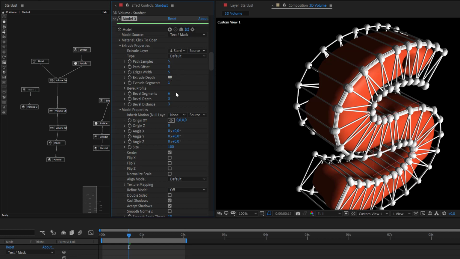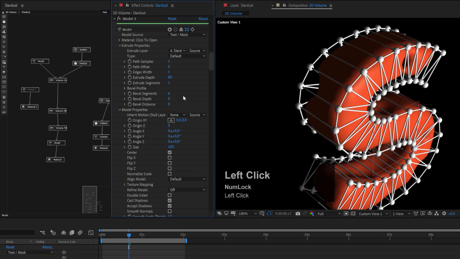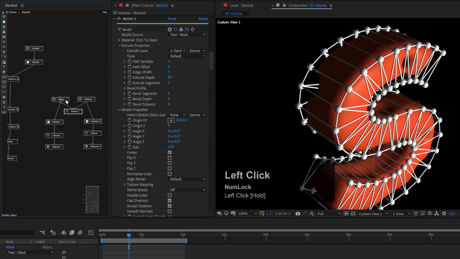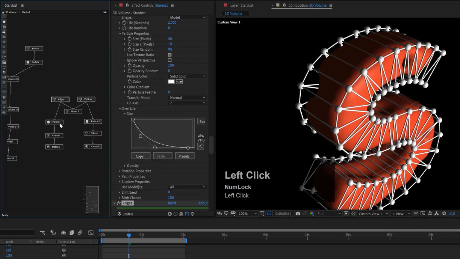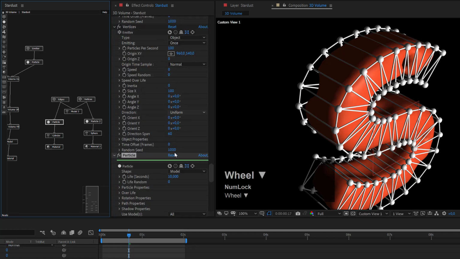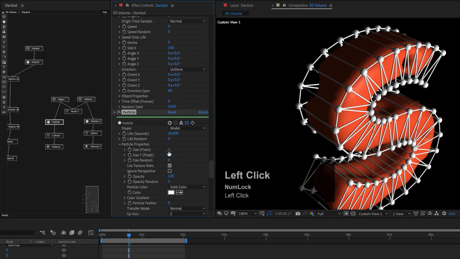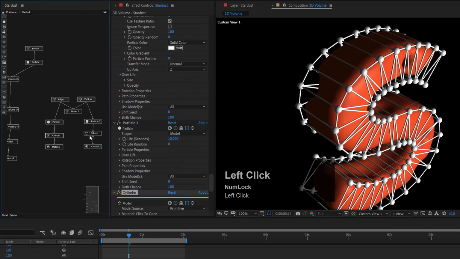And extrude depth, that's okay. Bevel, we also have bevels. We do not need any bevels here on this one. Okay, you see now it starts looking nicer. And now you can just quickly go to these edges, the edge particles, and reduce the size a bit here. So I think, let's see what we have got here. Particle properties, we are on 1. Okay, let's do it in the model properties.